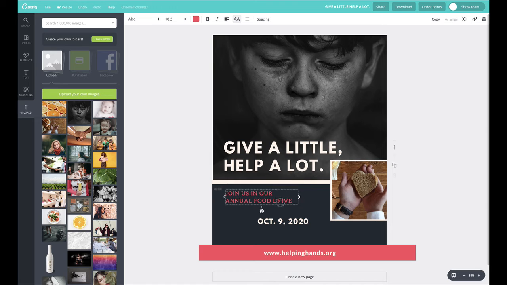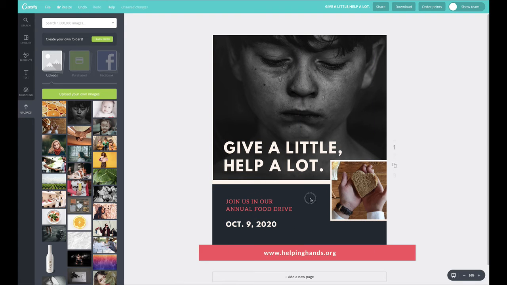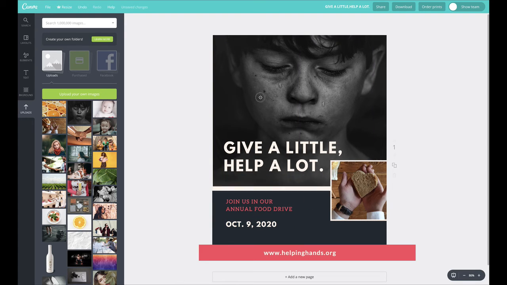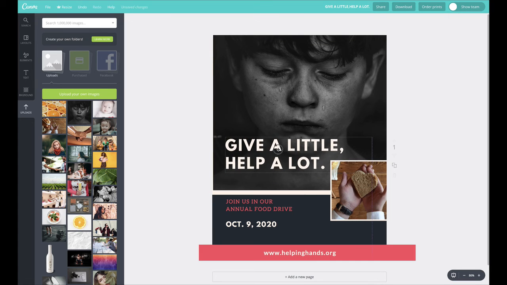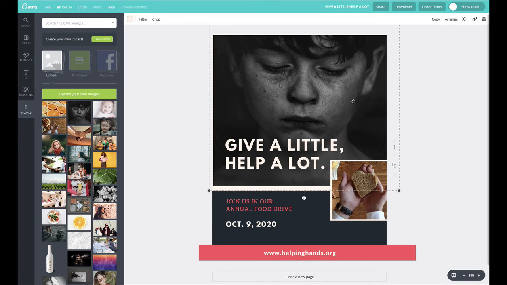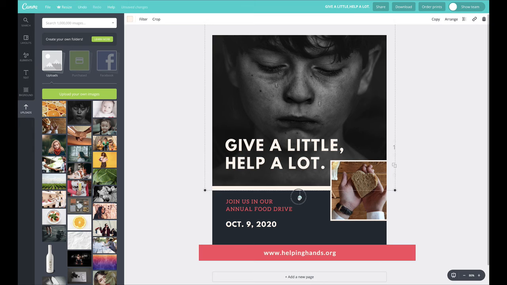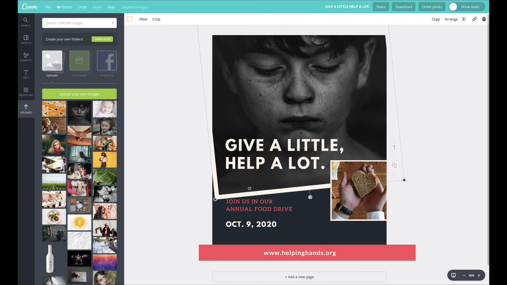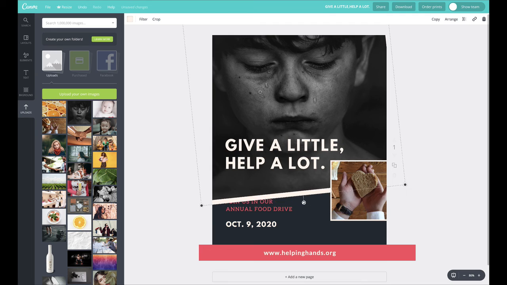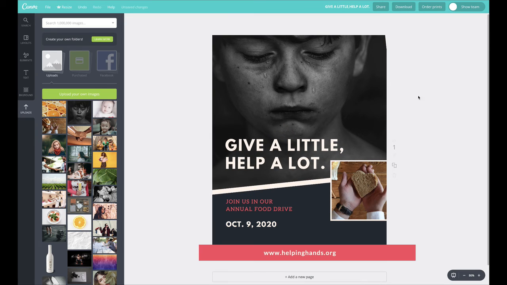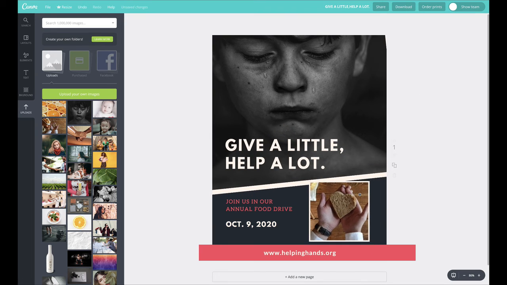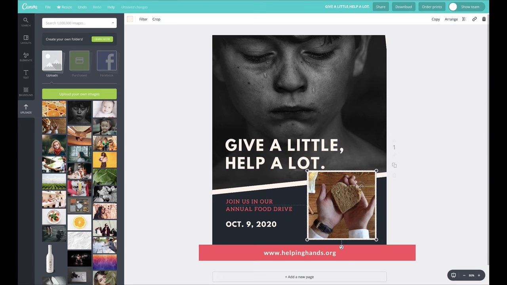Let's make that 2 lines and tuck that right underneath. And we can actually make this more dramatic and bring this photo down a little bit. We can even angle this photo. We can crop it, double click. It's already kind of cropped a little bit. We can angle a little bit, maybe make it a little bigger. That'll give us a chance to have the second photo.